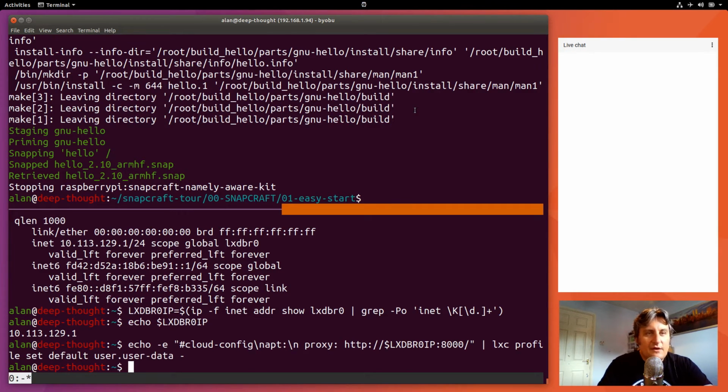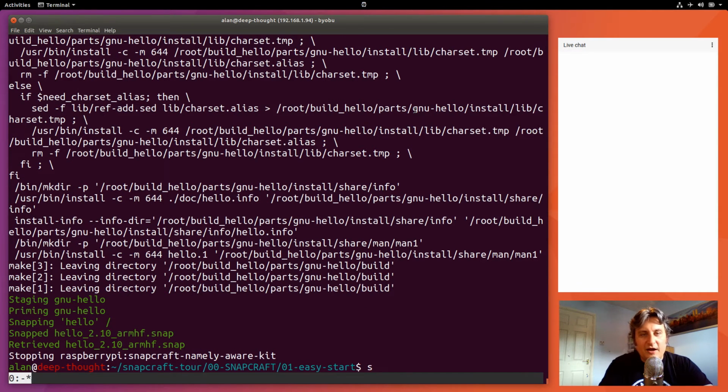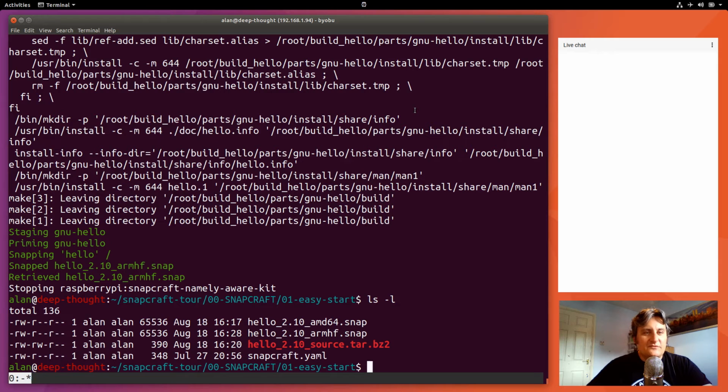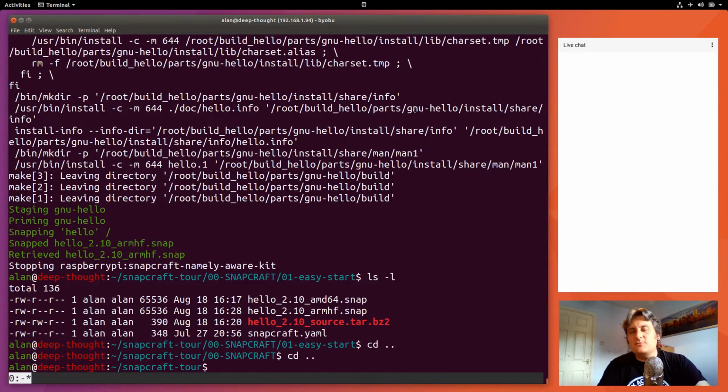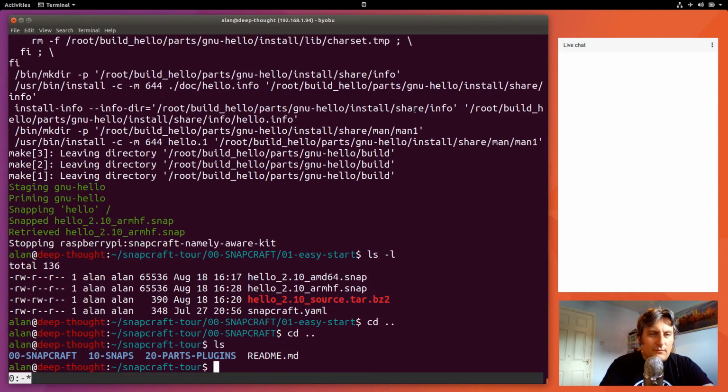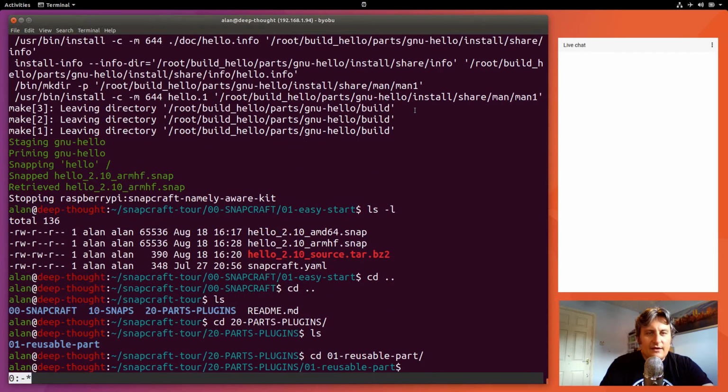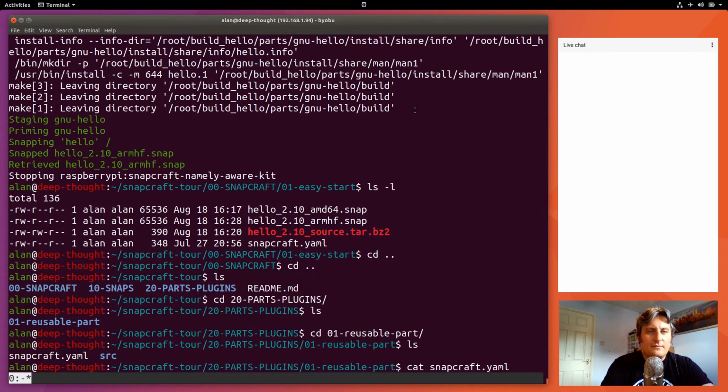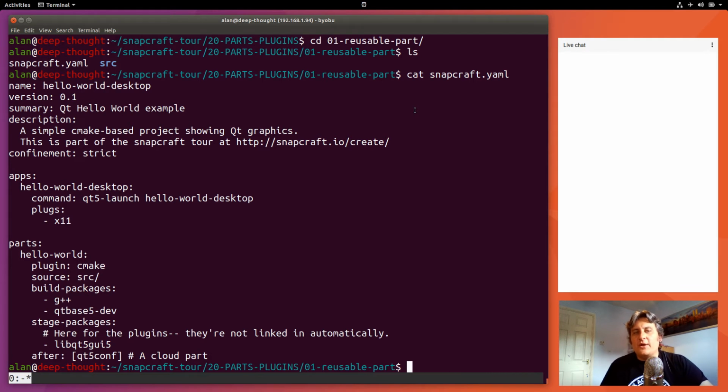Let's close that window, and you'll notice now the Raspberry Pi has finished. So now I've got two snaps. I've got the AMD64 snap that was built on my local machine, and I've got an armhf snap that was built on the remote machine. Winner. So now let's try building something a bit bigger, which will go and get more things from the archive so that we can check that it's using the proxy. So there's something a little bit larger in here. Yeah, this one here is going to need to go and get some Qt packages and some other bits and bobs from the archive. So this will take a bit longer.